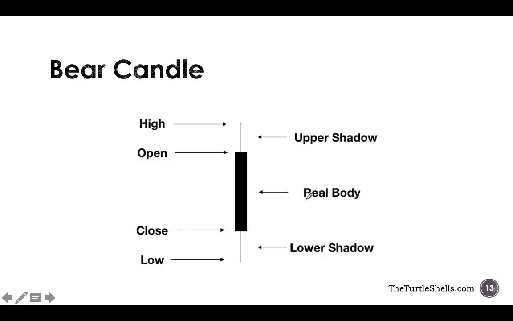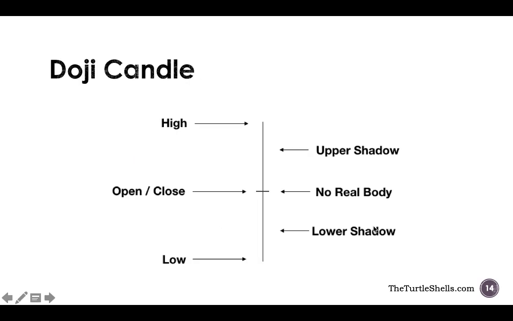Okay. So for a bear candle, there is nothing different. We have the real body, the upper shadow, the lower shadow. Only thing is that the opening and closing have flipped their positions. So the market opens at 130, goes to 150, goes down till 80, and then closes at 100. Okay, that's the only difference. That is why the color is different here. It's just that the opening and closing have flipped positions. Just understand that when you have a bear candle, the market prices are going down.